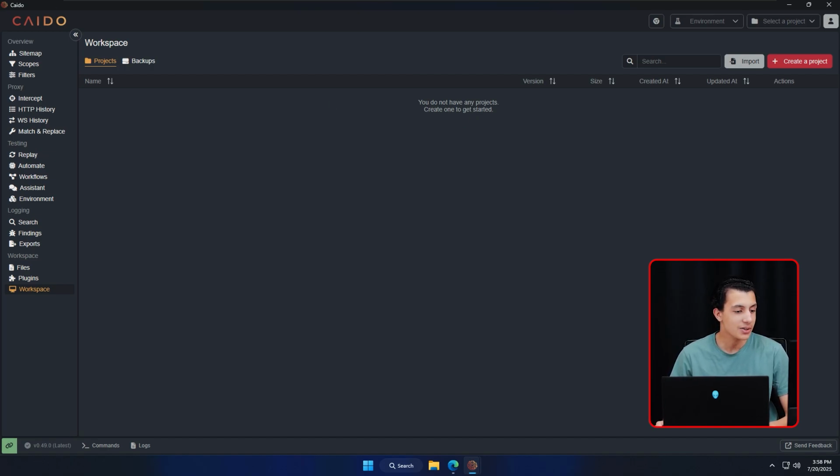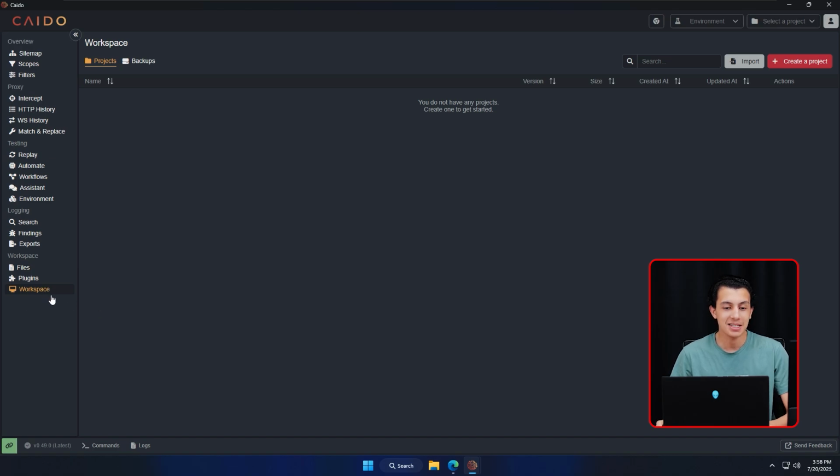So basically right here, we will take each tab one by one, but you cannot just take them randomly, right? So we have to understand what we are dealing with. So basically, Caido is helping you to stay organized during your web test or bug bounty or whatever. So you have to understand how to stay organized. So right here, first we have overview and all these tabs. We will get back to them once we start. And same as proxy, and same as testing, and same as logging. So right here we will start from the very bottom.